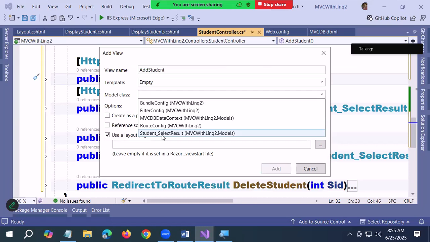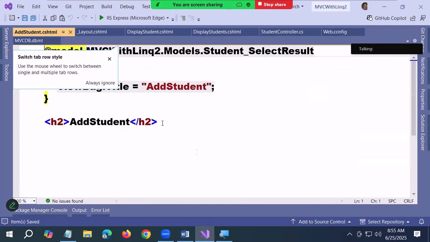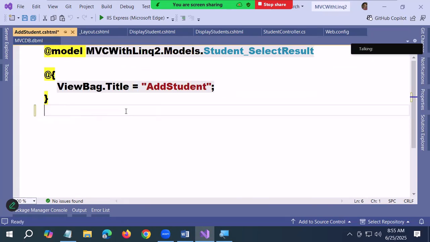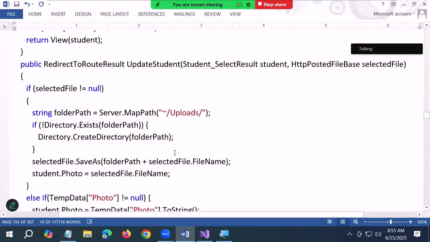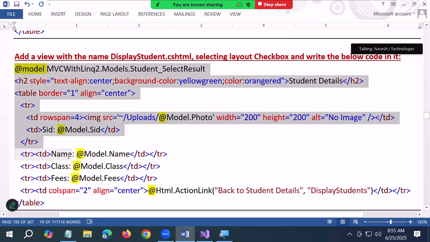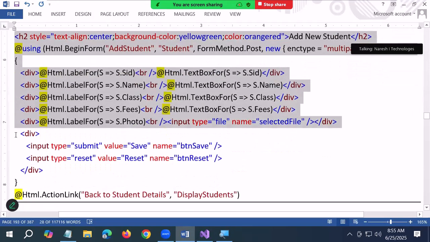See. Done. One, two are done. Yeah, three. Sorry, this is display. This is add.